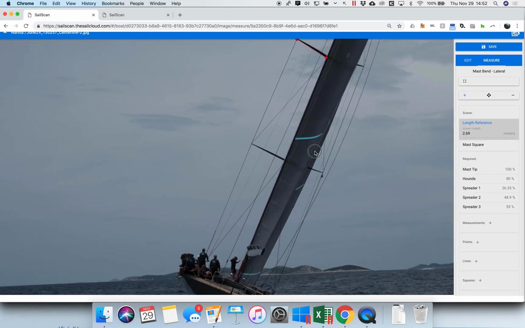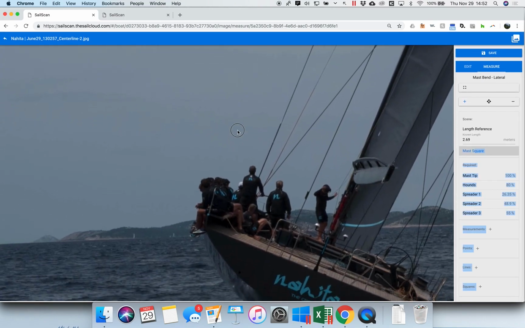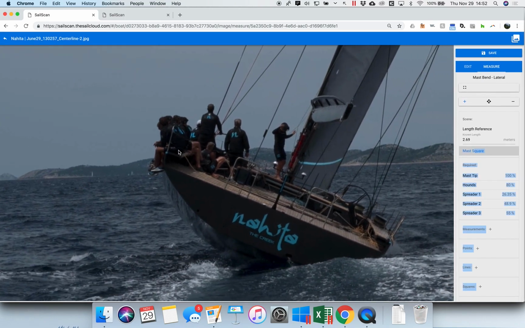The next few points that I need to drop on the image are for the mast square. And this is where I will use the 2 dots that I have on the transom of the boat to draw a straight line across. And now I can click anywhere for the third point and a perpendicular line will automatically appear to that transom line. And it's really important to set the alignment of this perpendicular line because this is the reference line that measurements will be made to. So any measurements for mast fall off will be made relative to this line.